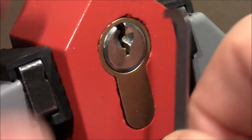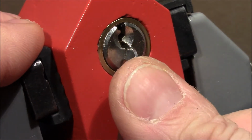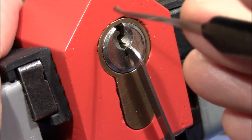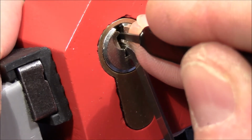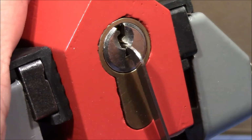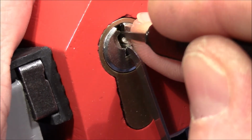I use a Peterson pry bar to tension the lock at the pin side, turn it to the right. I turn it to the left first so you can see the check pin. So check this out. There's something in the back. If you engage it or push it down, the plug turns a little bit.